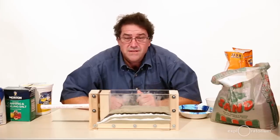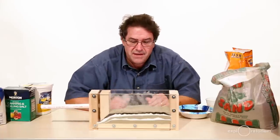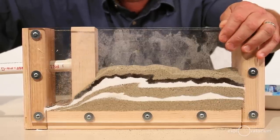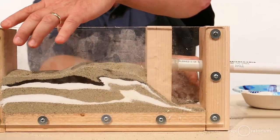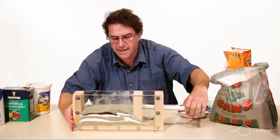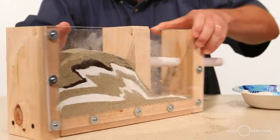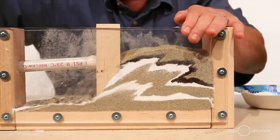Now it's time to squeeze. I'm going to slowly squeeze this and take observations as I squeeze to see what's happening to the sediments. These compressional forces will smash them together — let's see how they react. On this side, I see some reverse faults starting. Let me see what's on the other side. Yeah, there's a reverse fault right over here. The sediments are actually going over each other — that's one way that they can react. We have another reverse fault on my side. These sediment layers are making gorgeous formations.